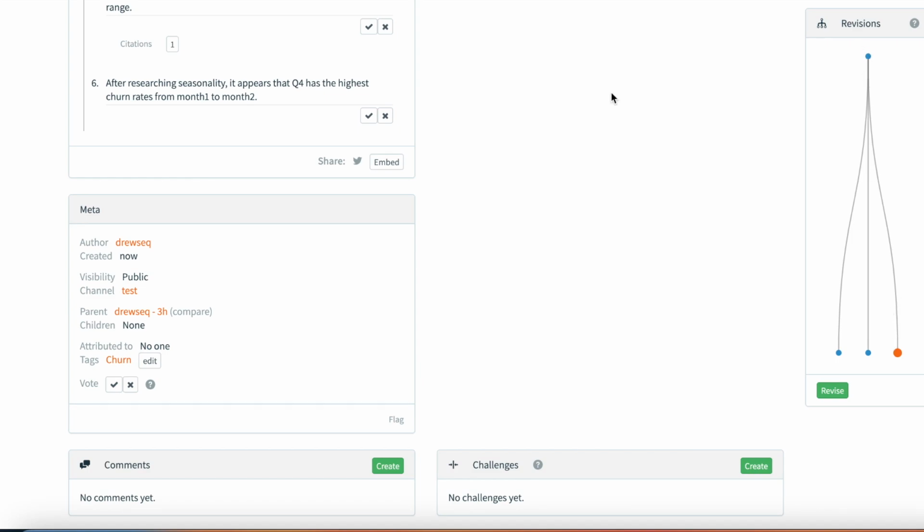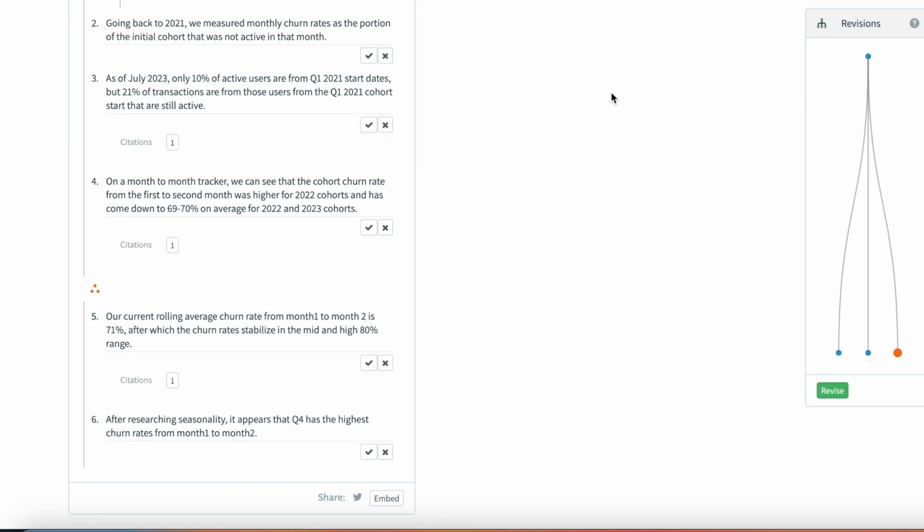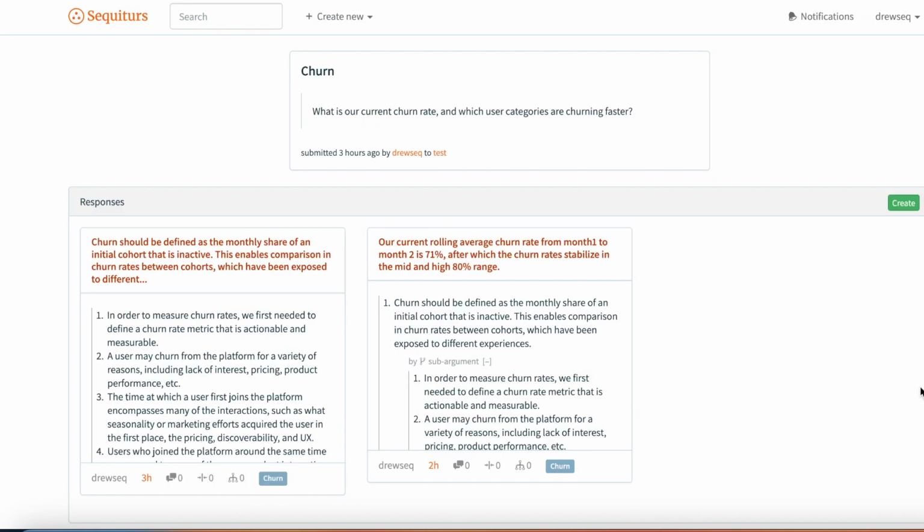So the argument started up here to reflect my initial analysis, and as I do subsequent phases of the analysis, as every single analysis has, instead of having to open up a new PowerPoint presentation and start from scratch with reiterating the story, I'm just adding it on to the existing analytical argument. Most valuable of all here is that I haven't centralized all of my analysis into a PowerPoint document that will inevitably be lost, and with it, the details and reasoning of this analysis.